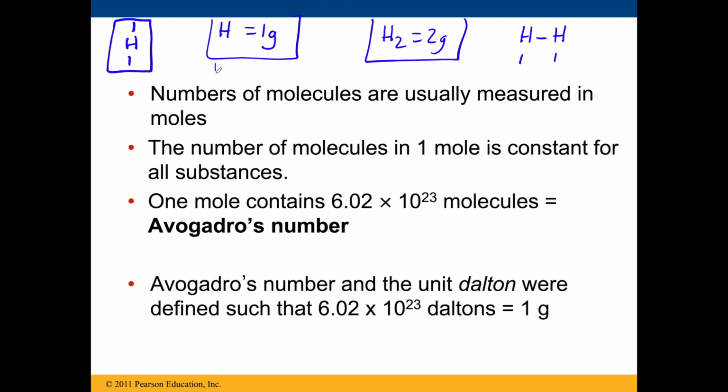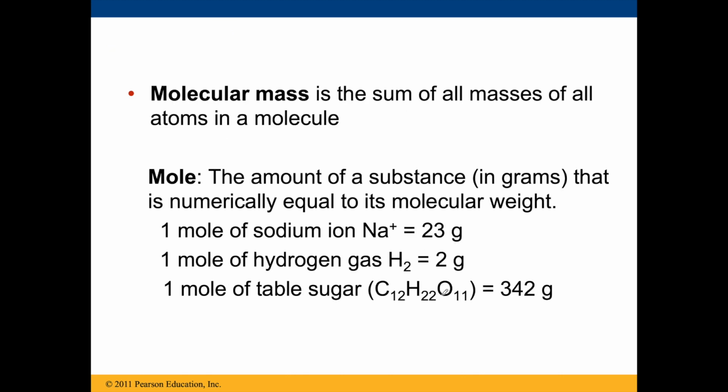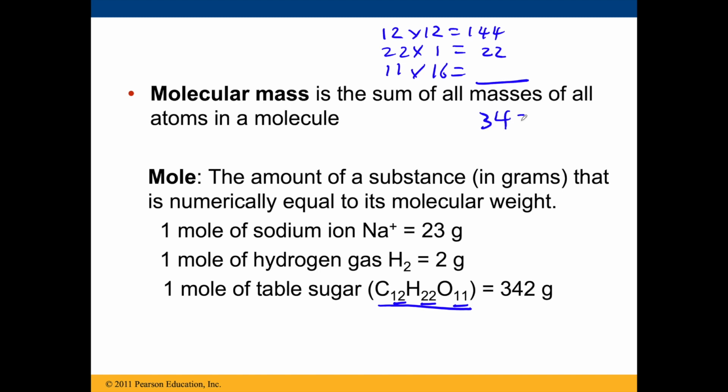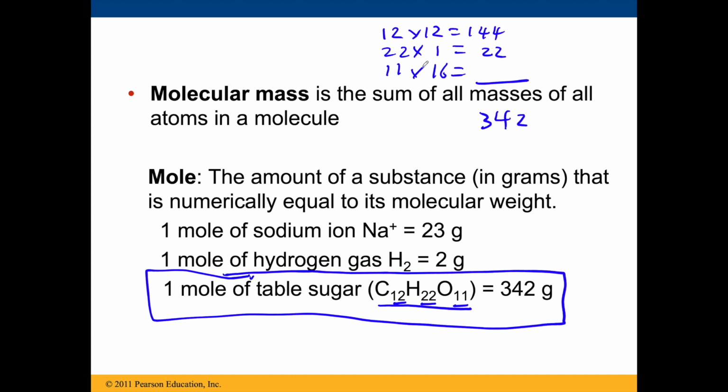So a mole can refer to an atom, like a hydrogen atom, or it can refer to a molecule, like hydrogen gas. And this can be used for even very large molecules. For example, table sugar, that stuff you might add to your coffee, is a very large molecule. 1 molecule of table sugar has 12 carbon atoms, plus 22 hydrogen atoms, plus 11 oxygen atoms. So if I want a mole of table sugar, I have to account for the weight of each atom. There's 12 carbon atoms, and each one weighs 12. And there's 22 hydrogen atoms, and each one weighs 1. And there's 11 oxygen atoms, and each one weighs 16, and I'm too lazy to do that in my head. But whatever that comes out to be, you add those 3 numbers together, and it will total 342. So if I want 1 mole of table sugar, I will weigh out 342 grams of table sugar. I'm just accounting for the weight of each of the different atoms that make up that molecule of table sugar.